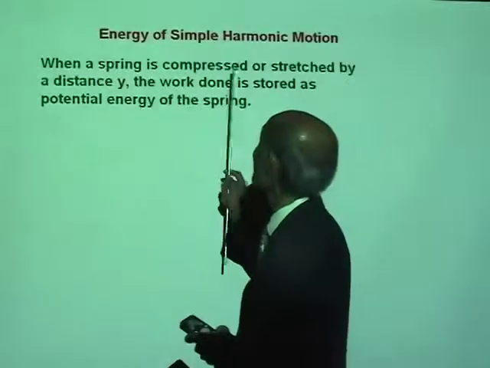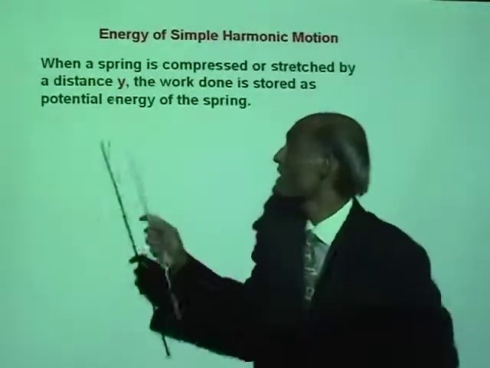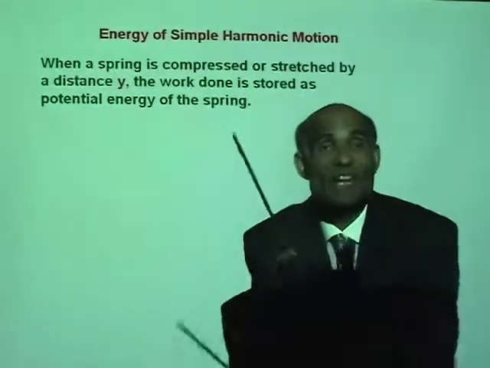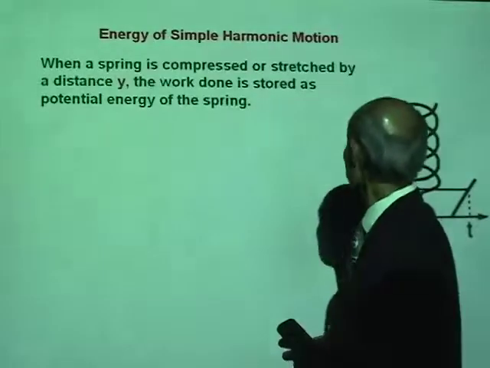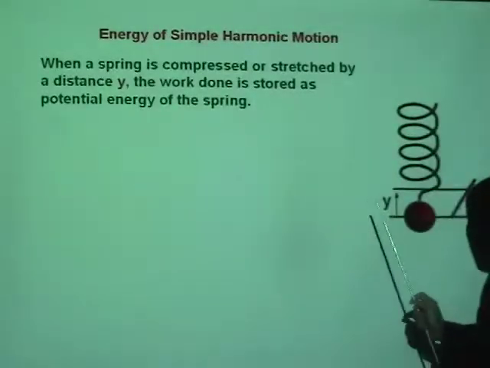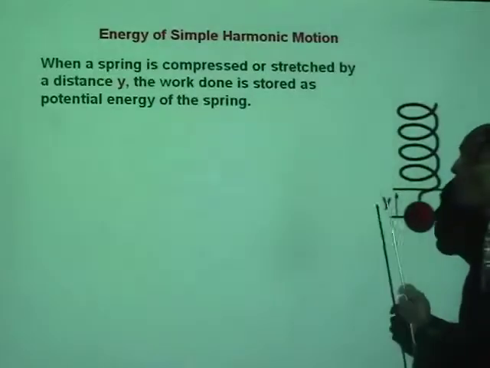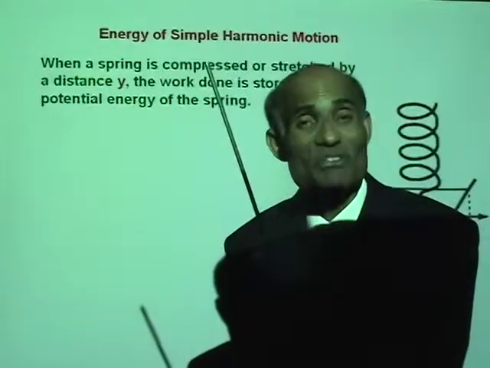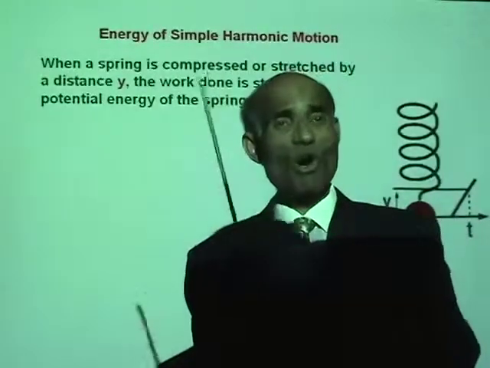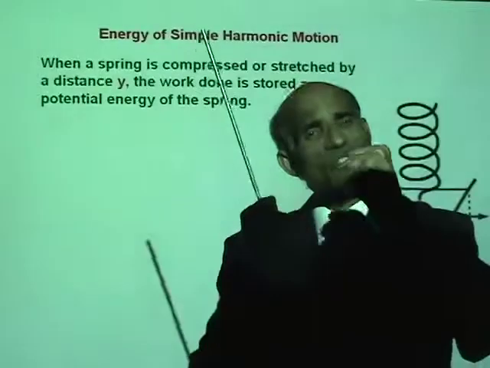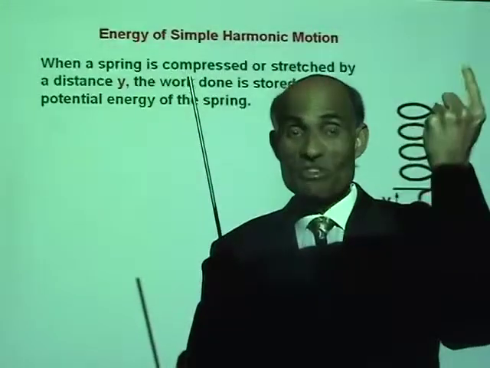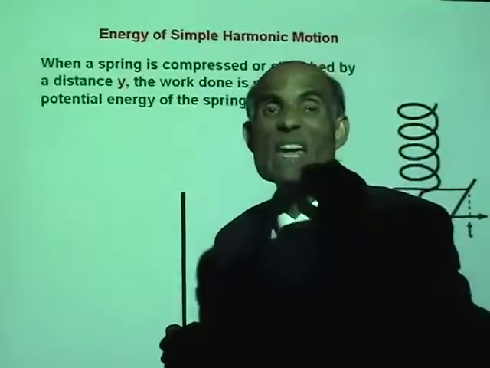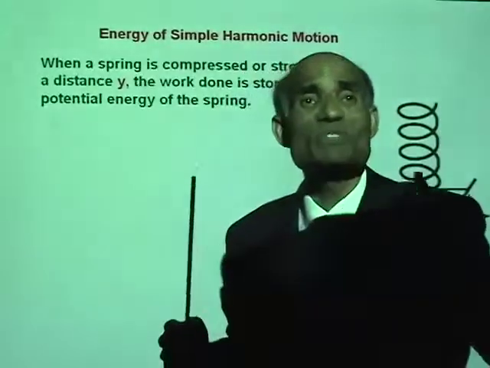When a spring is compressed or stretched by a distance y, the work done is stored as potential energy of the spring. Is that right? When a spring is either stretched or compressed by a distance y, the work done is stored as potential energy. Do you remember the equation for potential energy of a stretched spring? We did that in Physics 1. U equal to 1/2 k y squared, where y is the displacement.